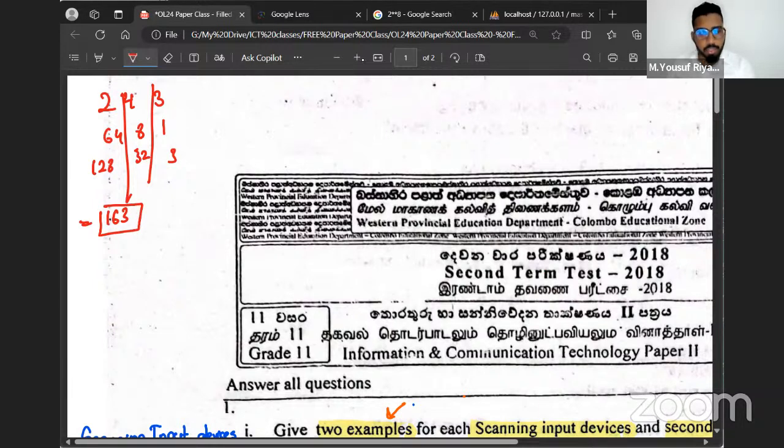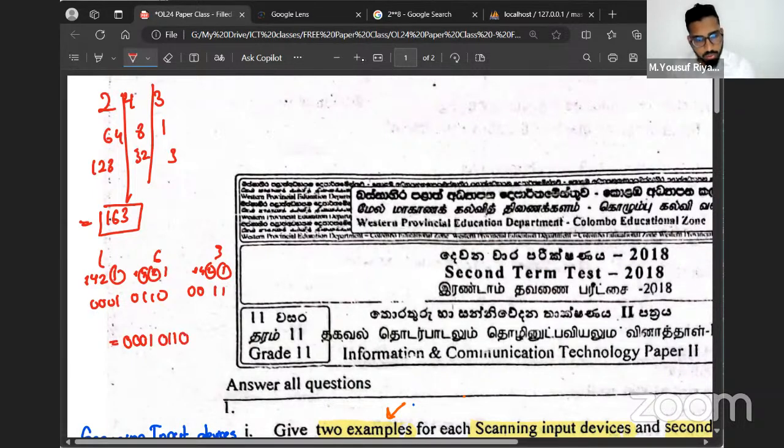So 163 in BCD: 1 is 0001, 6 is 0110, and 3 is 0011. So the BCD value will be 0001 0110 0011. This is the value in BCD.